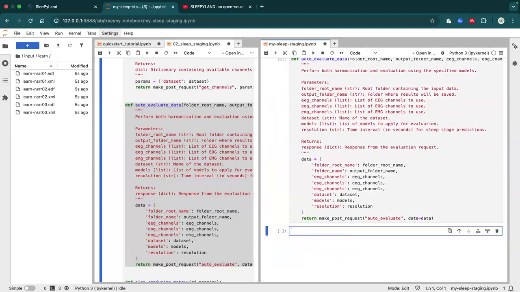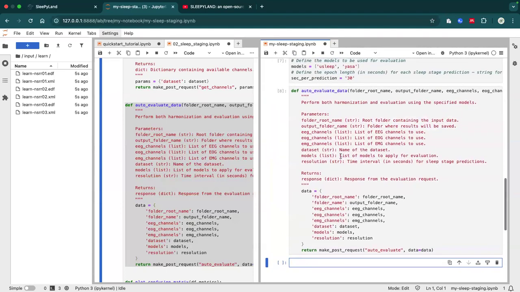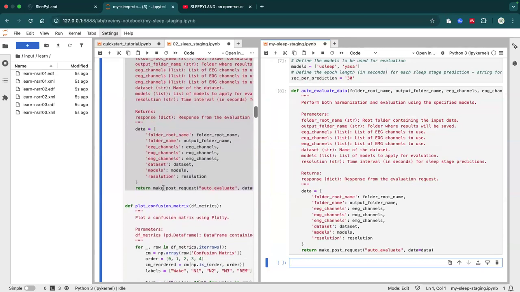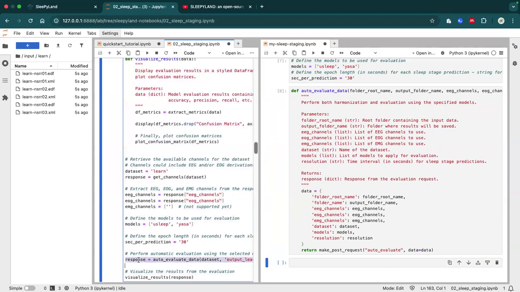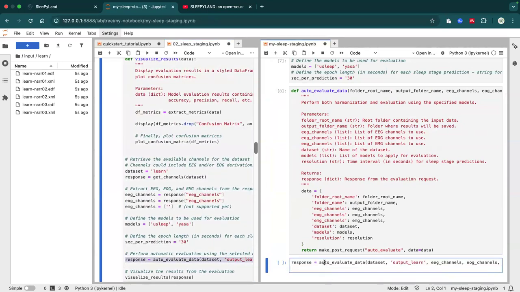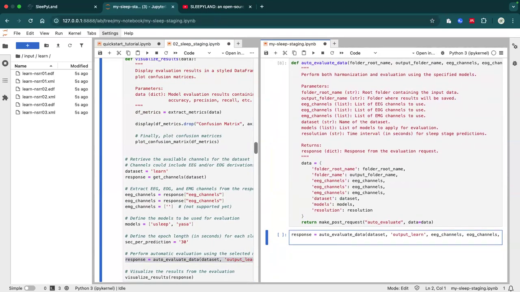So I'm going to run this cell. Now that we also have this function, we can for sure exploit it, copying it and pasting it in our cell, in our personal notebook. We are just giving the information needed. So what you will see here, if I run it, the first thing is the harmonization part.